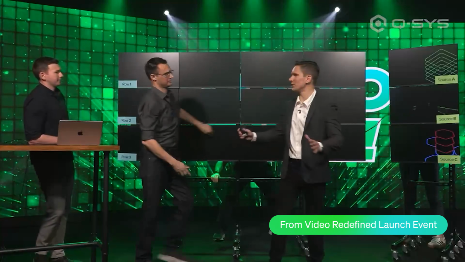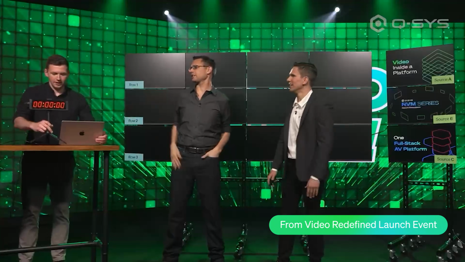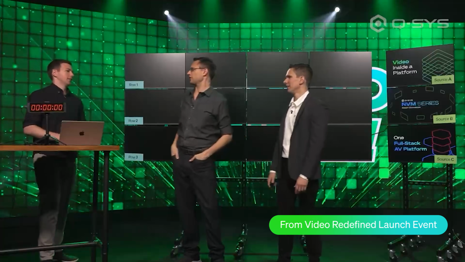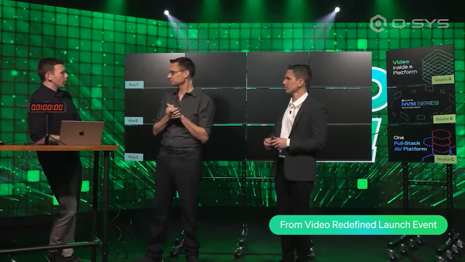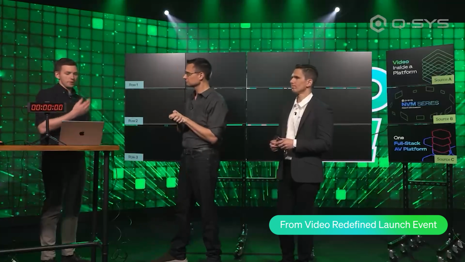We noticed that we can do a lot in emulation mode, but we want the proof to be in the pudding. We want to see it live. And we want you to do it rather than us to do it. You're our stunt double. Like this wall, what have we got here? We've got 3 encoders, right? 3 sources. We've got 3 rows of decoders. So there's quite a bit going on.